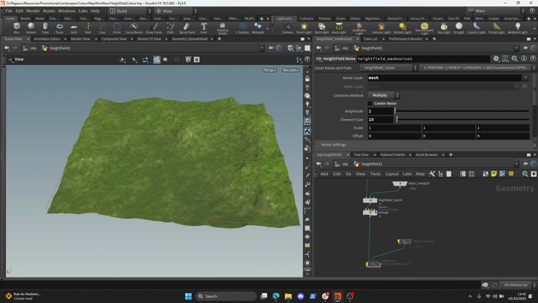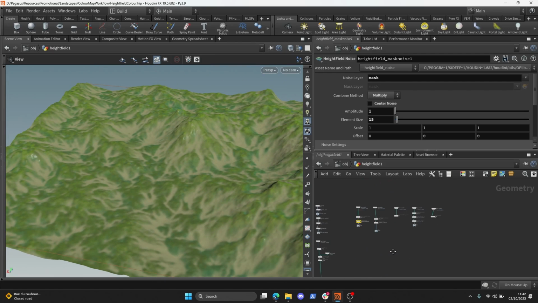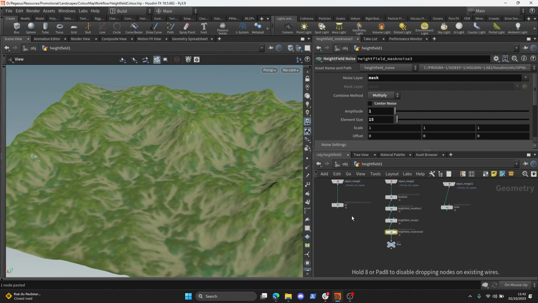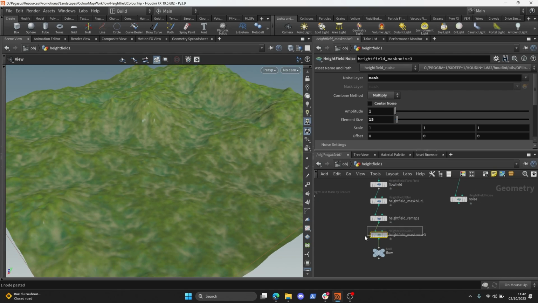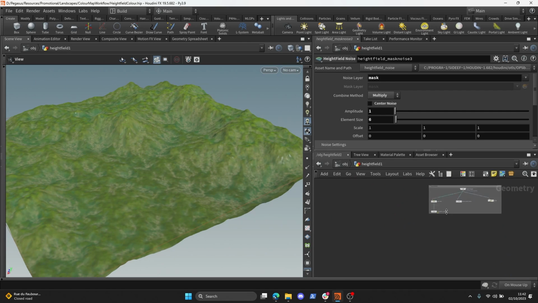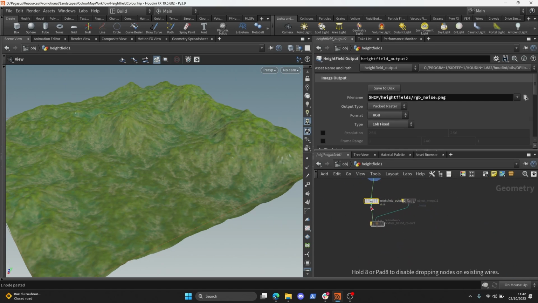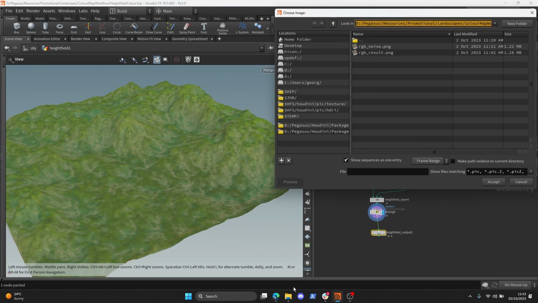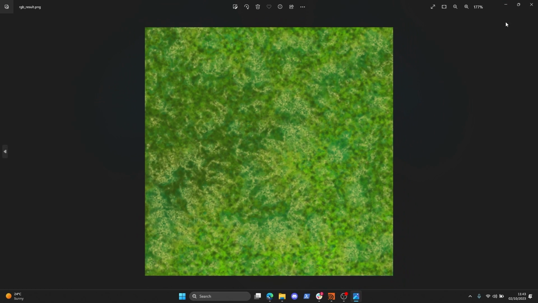And there you can see how, as we start to introduce noise, we can start to break up and produce some more granular and interesting and complex result. And of course, as I showed right at the start, we can take whatever output we produce. I'm going to call this RGB result, save to disk. And we have our output global color map ready to be loaded into an external program.